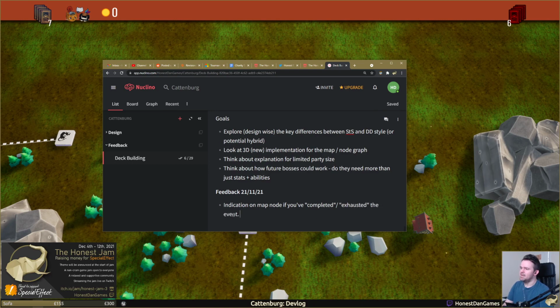Because part of me thinks maybe you could skip, like say you went to a camp and you don't make a choice, then maybe it shouldn't have a mark on it. Yeah. So we need a concept of have you completed this thing, right? Because you wouldn't want to work your way back to a camp tile thinking, oh, I can go there and replenish health again, and you can't. It needs to be quite clear, I think, if you've used the goodness of it.